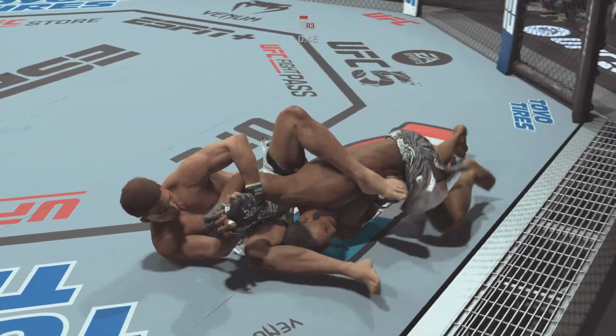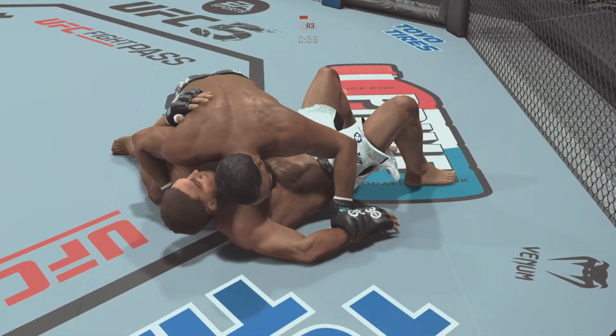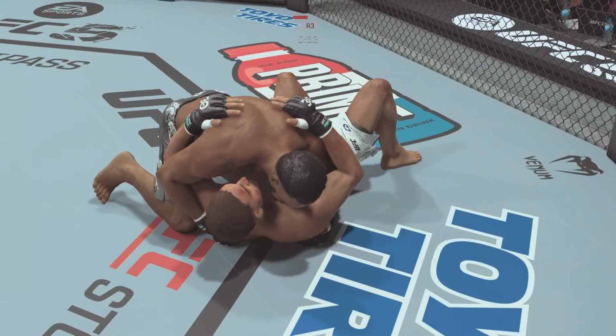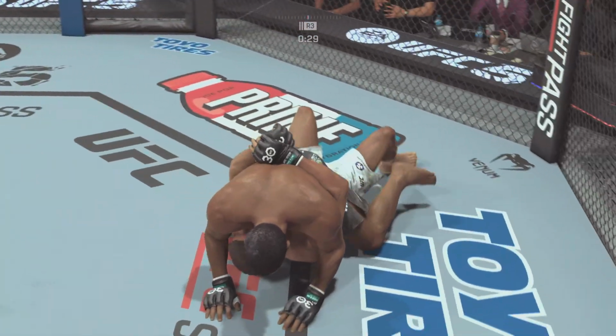Looks pretty tight, DC. It's getting tight right now, John. You gotta be kidding me. How did he get out? He just stayed calm. He's able to withstand the fire, and now he finds himself out and safe. 30 seconds now to go in the fight.